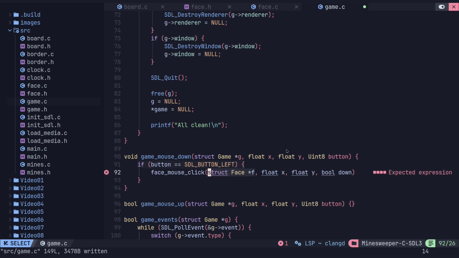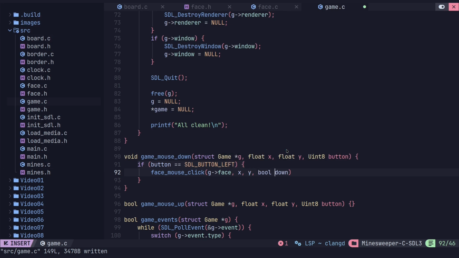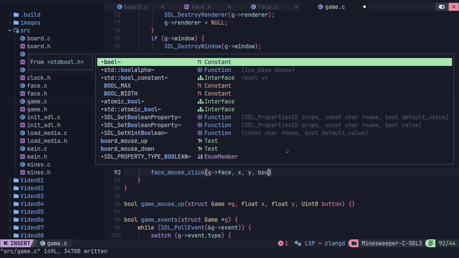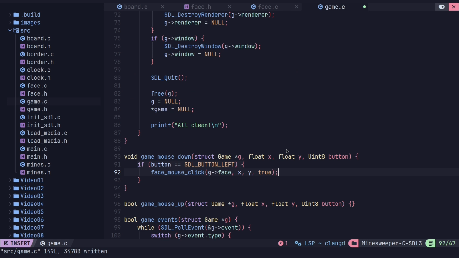It's face mouse click, which is going to be G face and X, Y. And we know that this is already a mouse down, so this bool right here is going to be true. Okay, so that's all that we need basically for that.